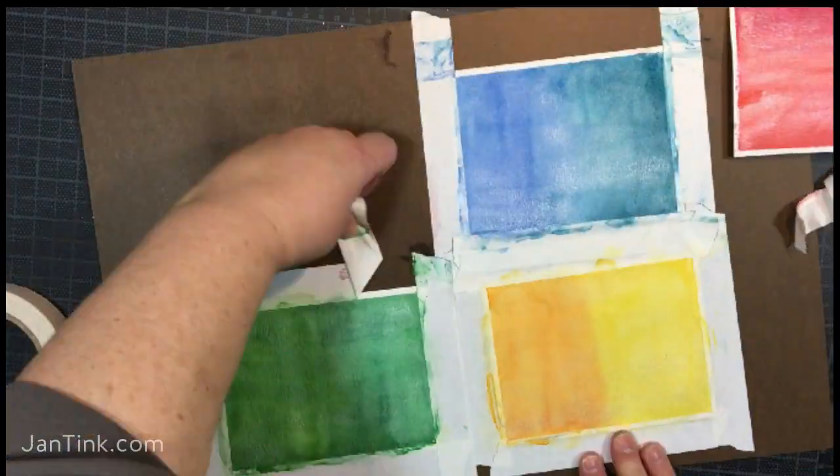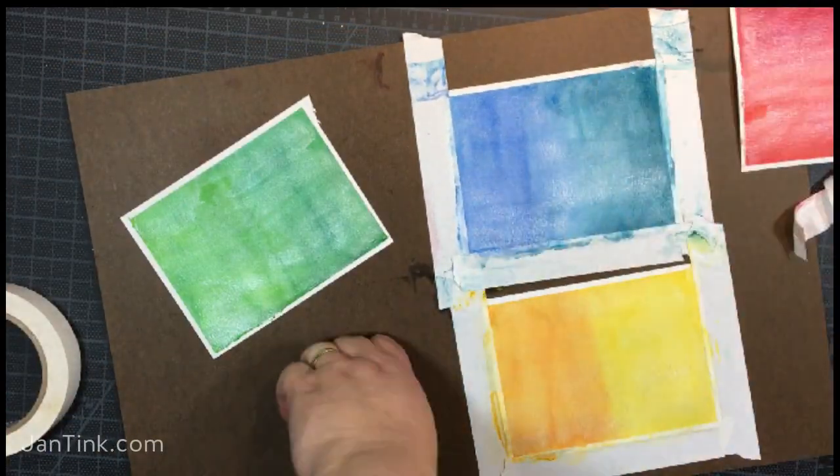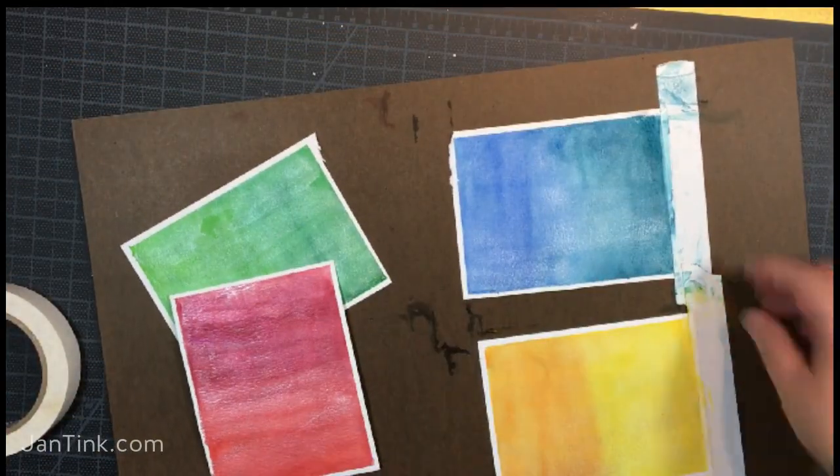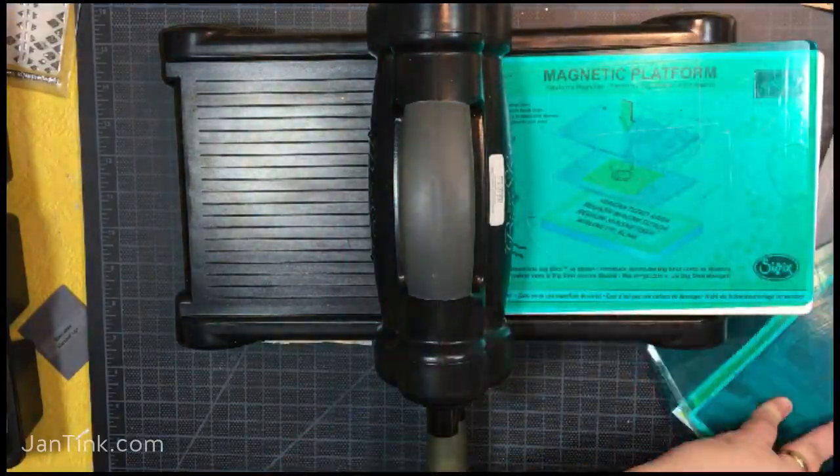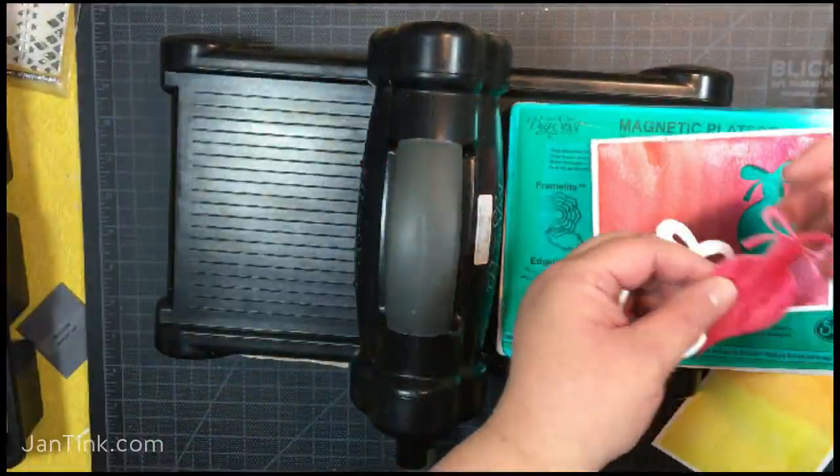Okay, now I'm going to take the tape off, and I'm going to do this really fast. You have to peel it at an angle so that it doesn't tear the paper. Alright, now I'm going to do a lot of die cutting.